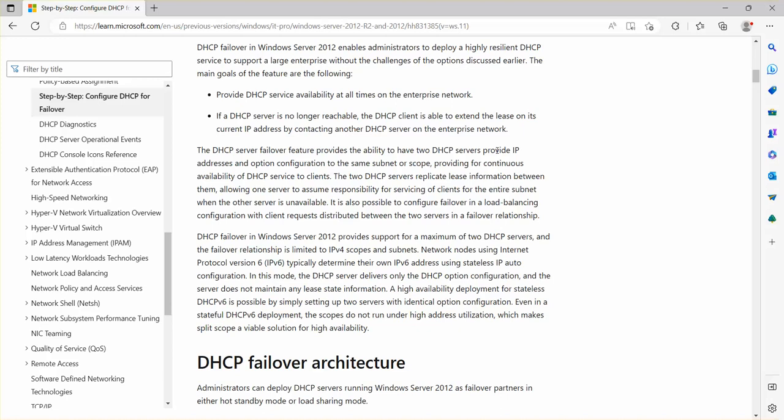The two DHCP servers replicate lease information between them, allowing one server to assume responsibility for servicing of clients for the entire subnet when the other server is unavailable. It is also possible to configure a failover in a load balancing configuration with client requests distributed between the two servers in a failover relationship.